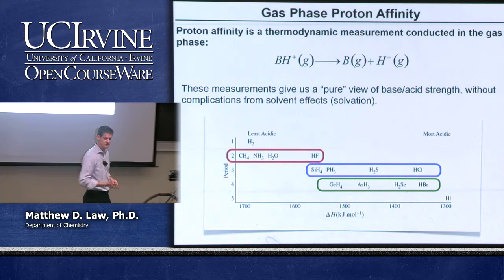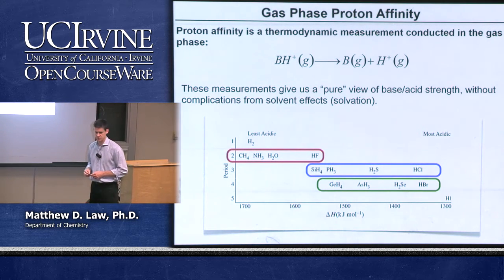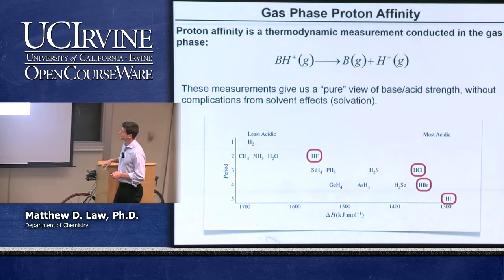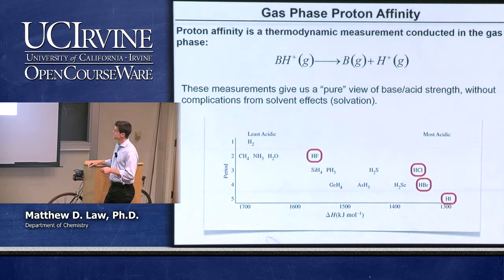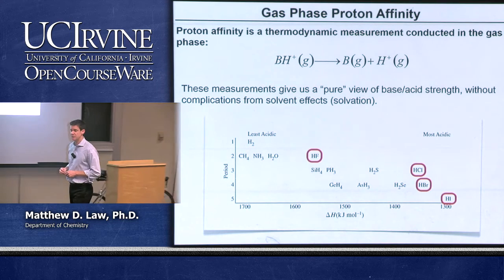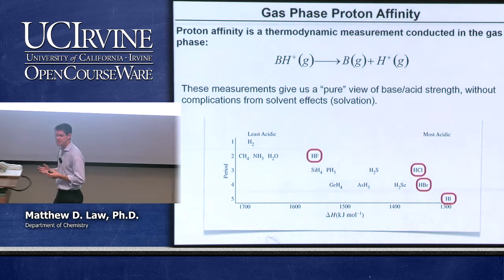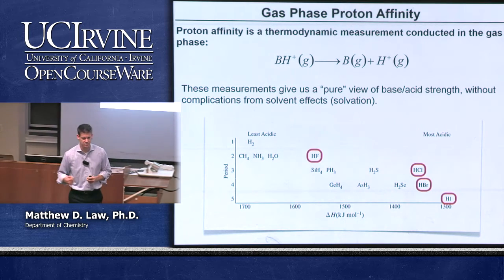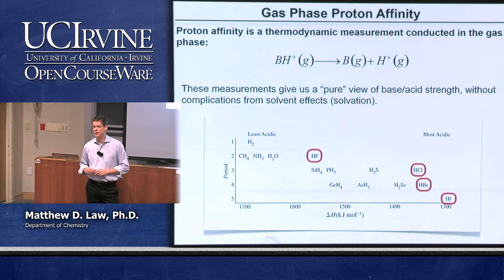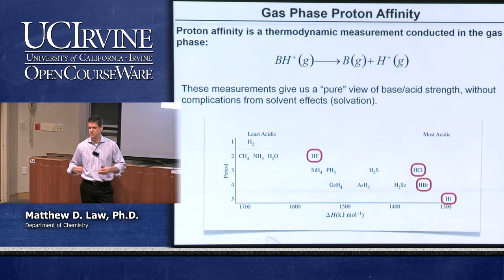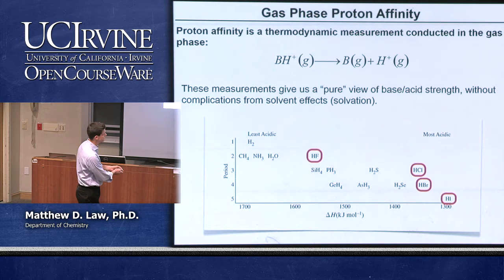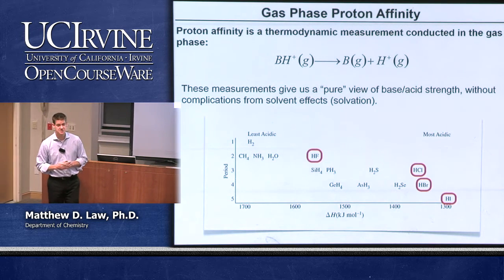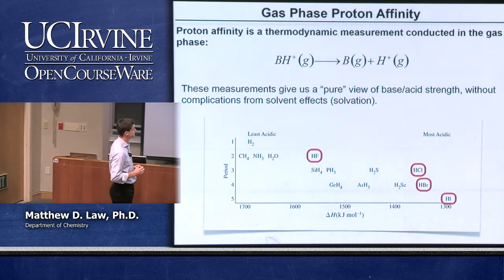What about going down a column? We can see the same sort of thing going on as we move down a column, for example, down the halogens. We go from fluorine to chlorine to bromine to iodine. So what's happening here? The bond strength is also decreasing, and this is because we've got much larger halogens involved. As we move down, the bond strength decreases because the halogen is much, much larger as we go from fluorine to iodine. And we can see a decrease in the delta H and an increase in the acidity. So HI is the most acidic in the gas phase. HF is the least acidic in the gas phase.